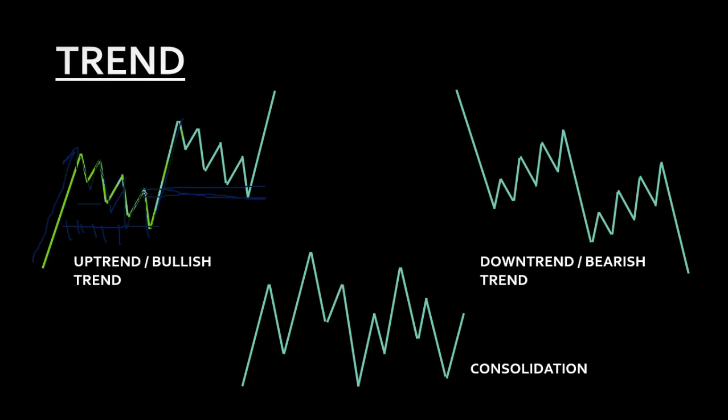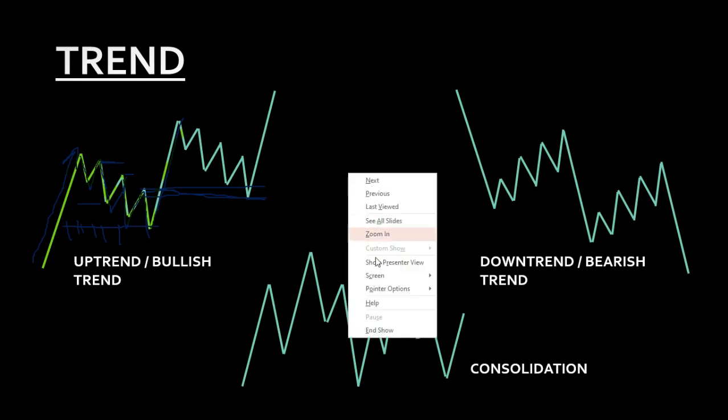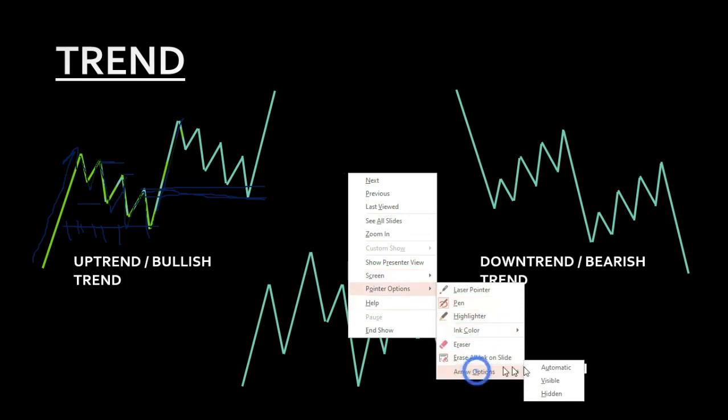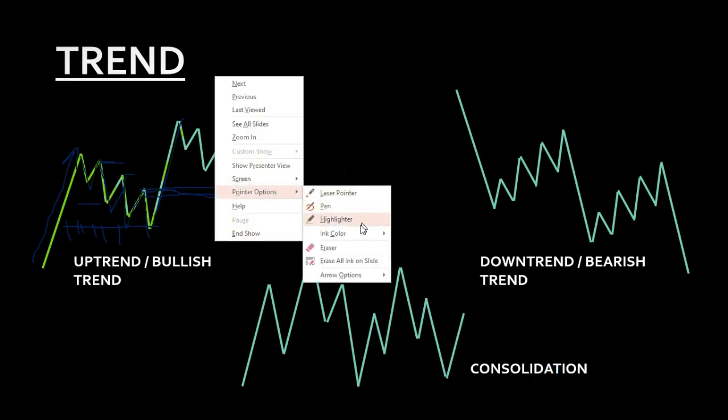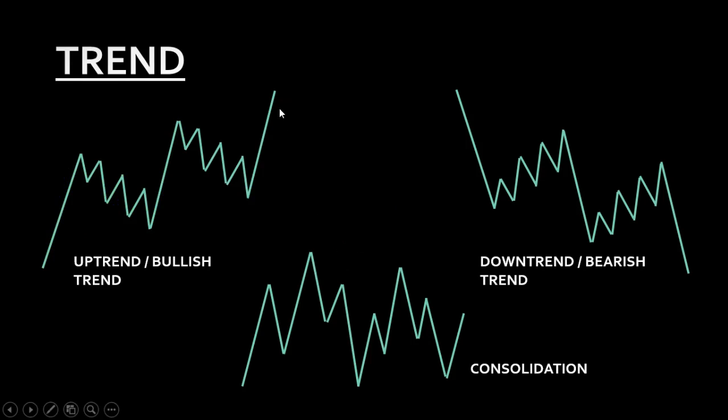That's because in most cases people would want to buy, have their orders sitting here. Some will have their orders sitting here, some will have their orders sitting here. So price will come down, take in those orders, and then continues going up. Now those people that have their orders here would most likely have their stop losses here. Some will get tagged out, some will remain in the trade, and eventually those that are able to enter at the right time would have mainly most of their orders still on while the market moves up.